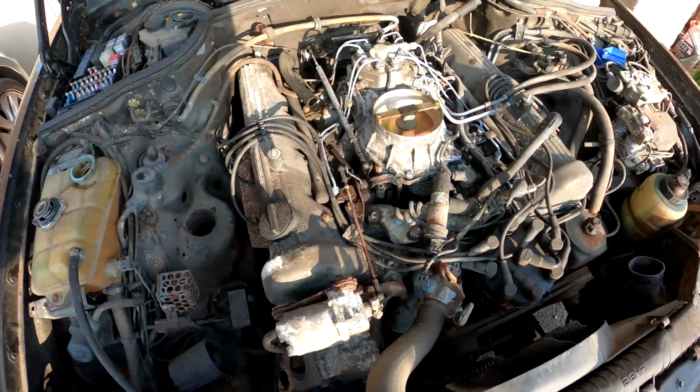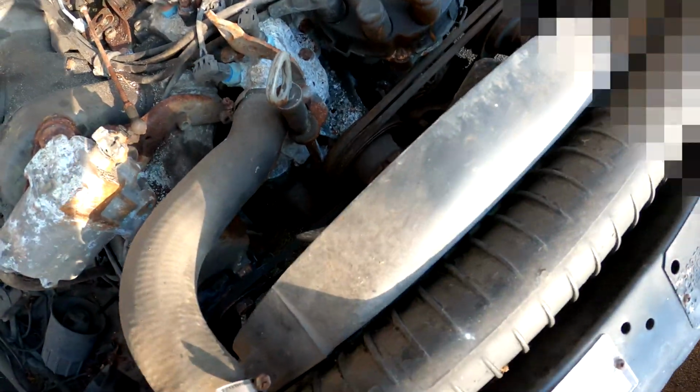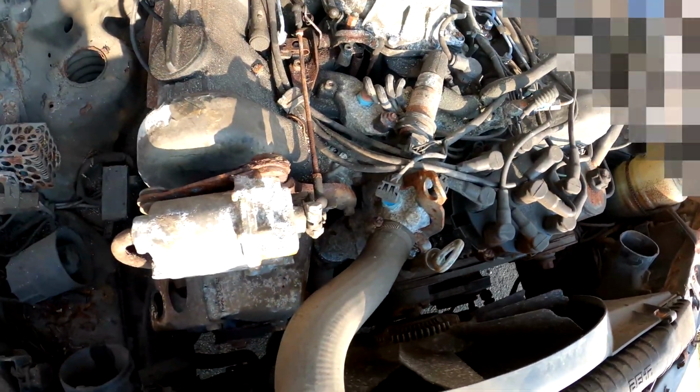Okay, so as you heard, the car is running, and it did make a mess of itself. See down here, along here, over the paintwork, along here, and over here. You see, when I was looking at it before, the car made a mess of itself quite dramatically. Not sure what it is. I think it's rusty water. I think it's definitely the water pump at fault. I think it's definitely going to need a new water pump for sure.